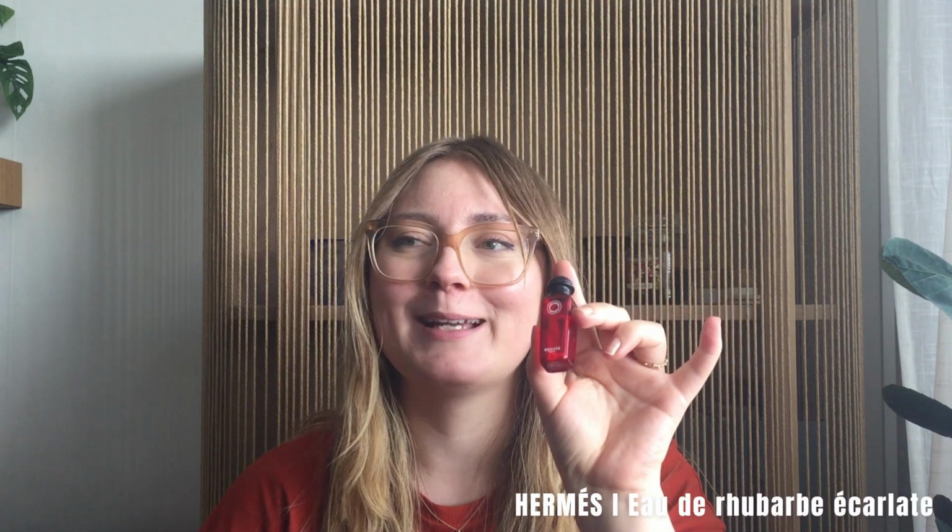And then finally, when it comes to beauty, I have a fragrance, and this is Hermes, and it's the rhubarb fragrance, and this smells so summery and so lovely. It's a very special smell. I have not smelled anything like this before. This is from their travel set, and I would really recommend the travel set. I actually bought it myself for Christmas, but it's a really good travel set. It smells so nice, and I don't know how to describe the smell. It smells like rhubarb. If you know rhubarb, it smells sweet but also a bit sour. That's just how this smells, and it's very nice. So those are the beauty items.